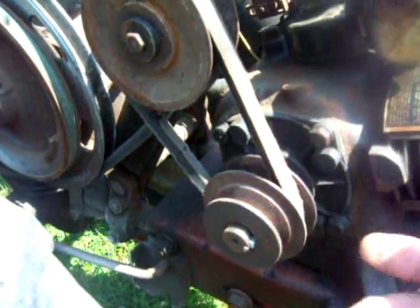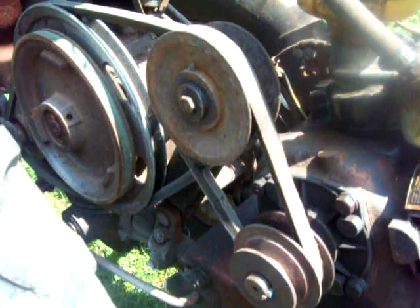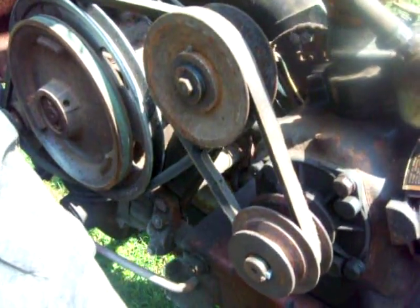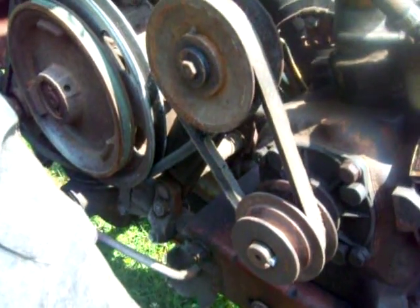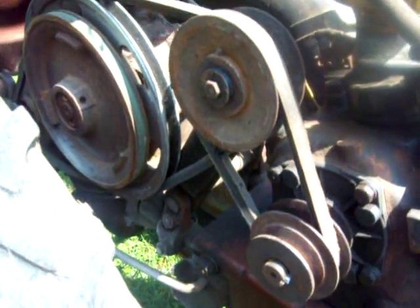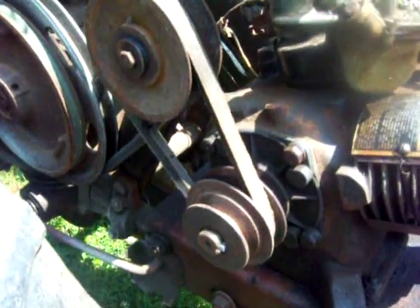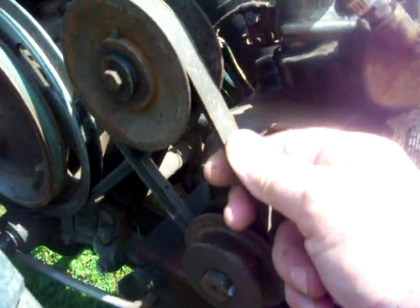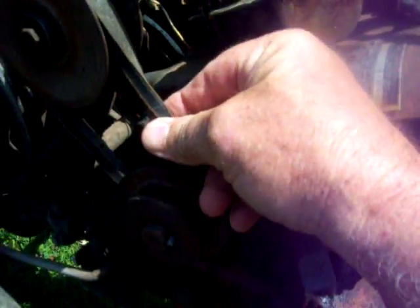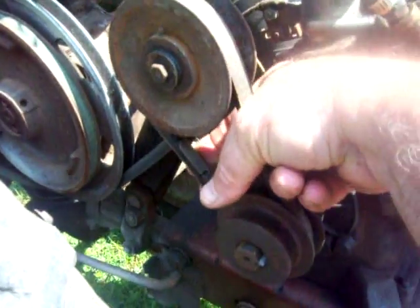I would also say it's similar to an idler pulley system, like on a mower deck. When you engage it and disengage it, depending on how much tension is on that belt, that will dictate what is going to spin. So this is the speed changer belt. This particular one's in pretty crappy shape, but you see the slack in that, right? That's at the slowest speed.